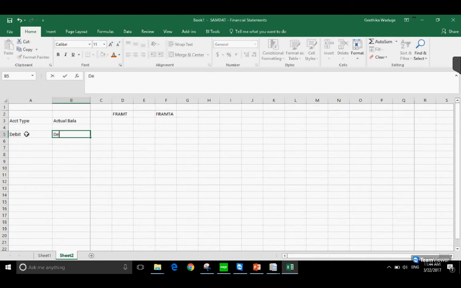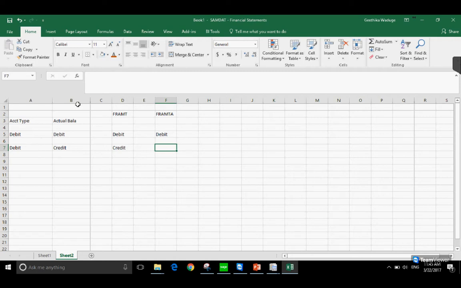Actual balance is also debit. So FRAMT will give a debit one. FRAMTA also will give us a debit figure. And if the account type is debit and actual balance is credit, FRAMT will give it as a credit because these two are not matching.